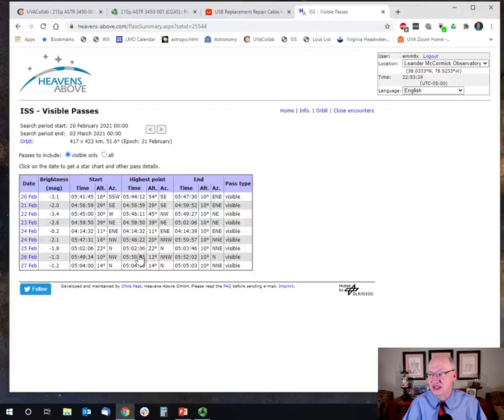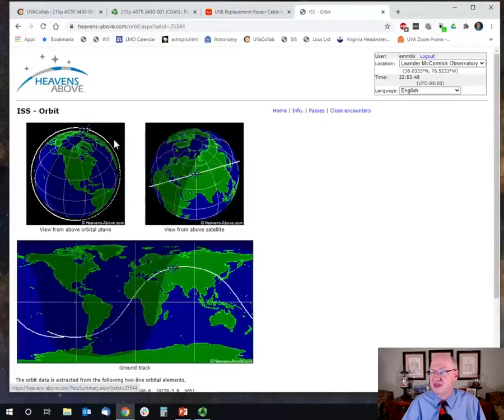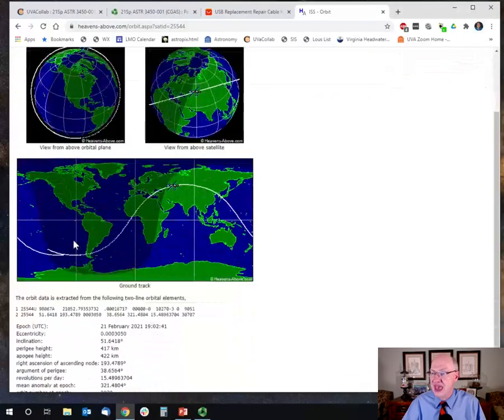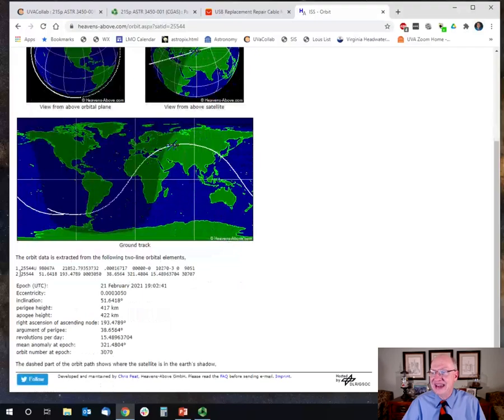You'll see that most of the passes right now, the way the orbit is oriented in space, most of the passes are occurring in the morning hours. You will see that there are times of the year when those passes occur in the evening hours, and then you get to see the space station in the evening. If you click on information about the orbit of the International Space Station, it'll show you the current orbit of the space station in a couple different views. This one is called the ground track, and then here are the two-line elements right there. So those are the two-line elements for the International Space Station, and here they are spelled out to help you figure out what the two-line elements are.